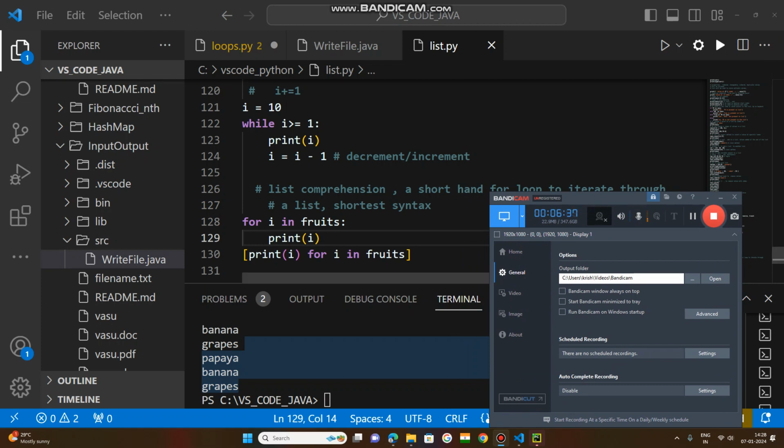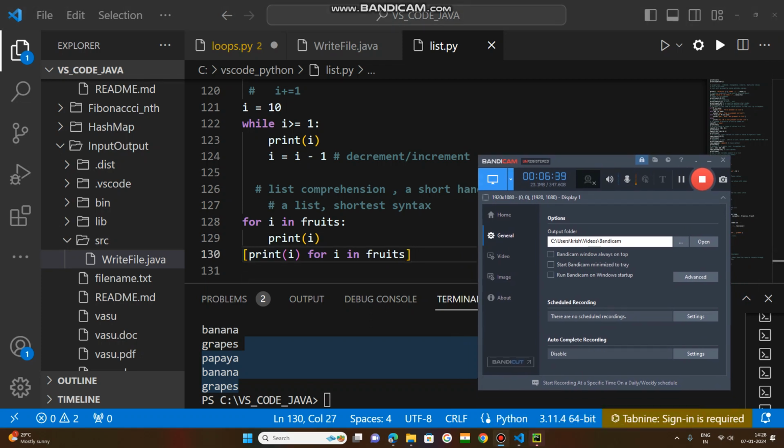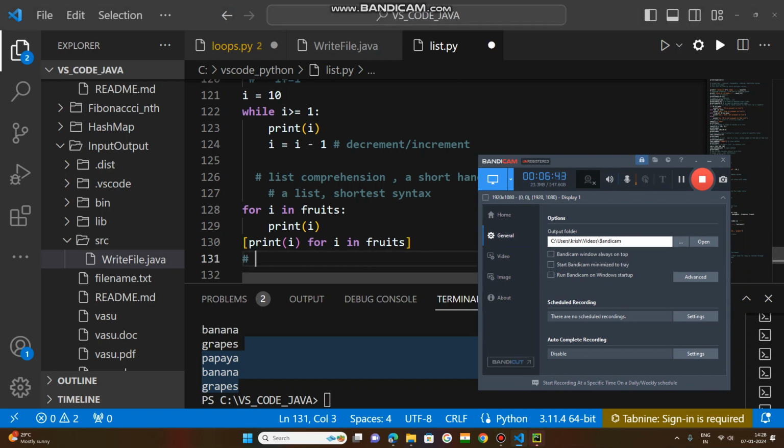Okay, now we will try to understand the topic: how to sort the list.